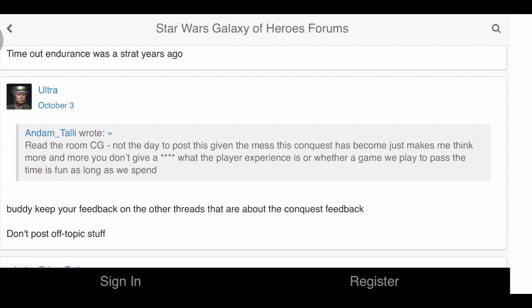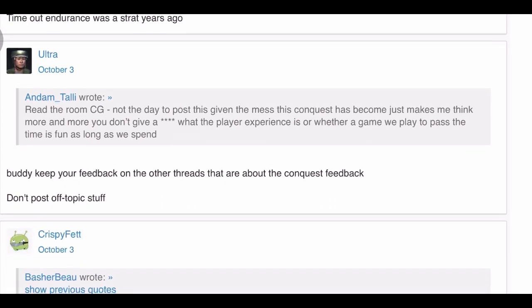And then this guy's calling out too, which was funny. Anyways, this whole comment here, massive tangent that I just went on. Ultra said, buddy, keep your feedback on the other threads that are about the Conquest feedback. Don't post off-topic stuff. I 100% agree with you, Ultra. People need to stop doing that.